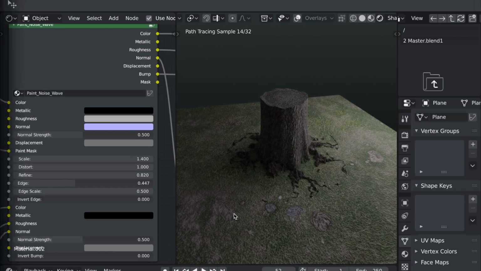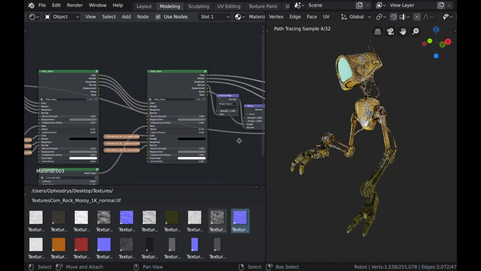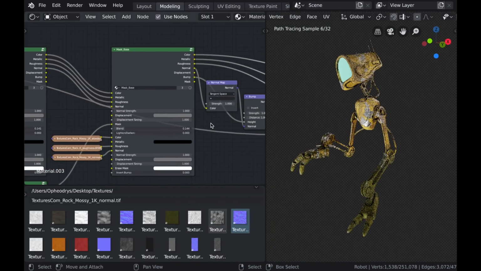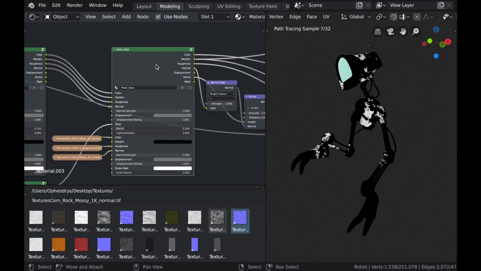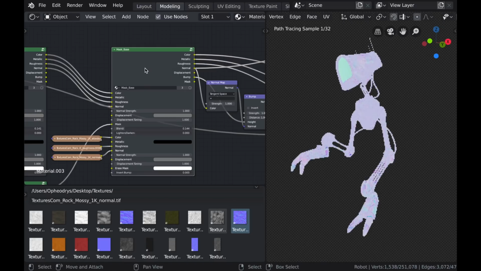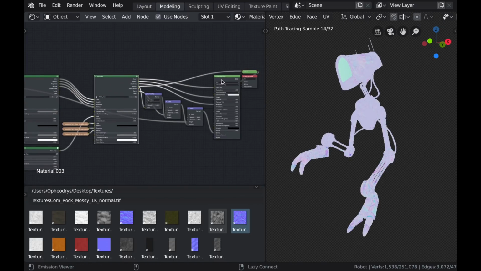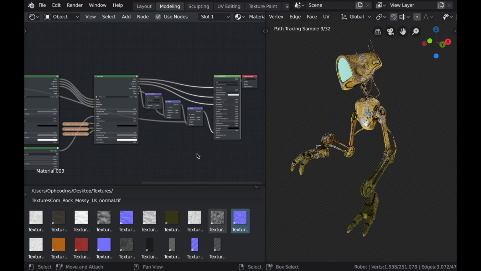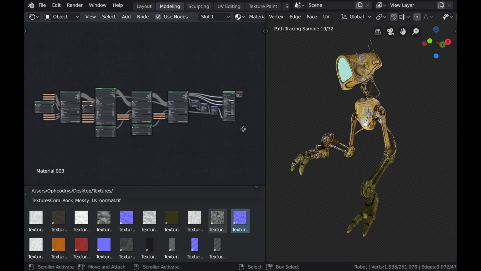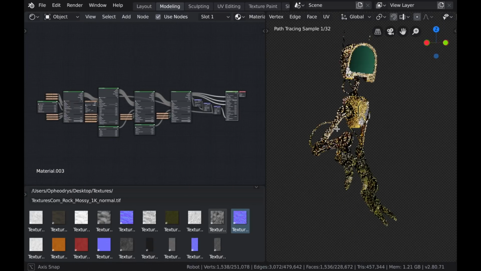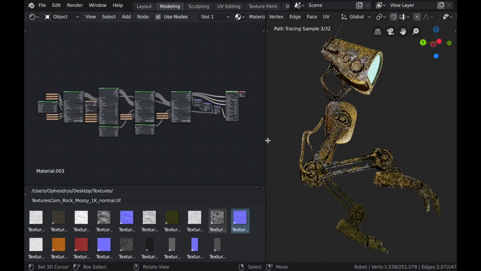If you should decide you want to bake your textures, which I would strongly recommend doing, you'll find that everything's already separated for you. So if we just scroll through these outputs, we can see how everything's been separated through these masks. And unfortunately, while most features do work in Eevee, some do not. So say for instance you wanted to use the edge detect feature in Eevee, well you can't, but you can bake all of these textures in Cycles and then of course use them in Eevee.